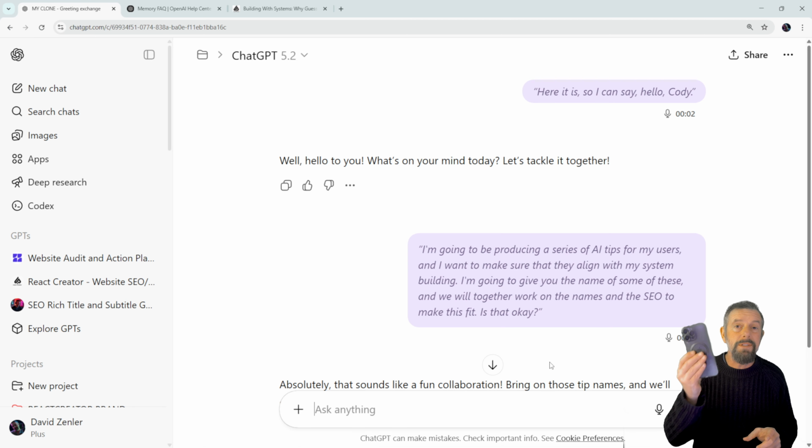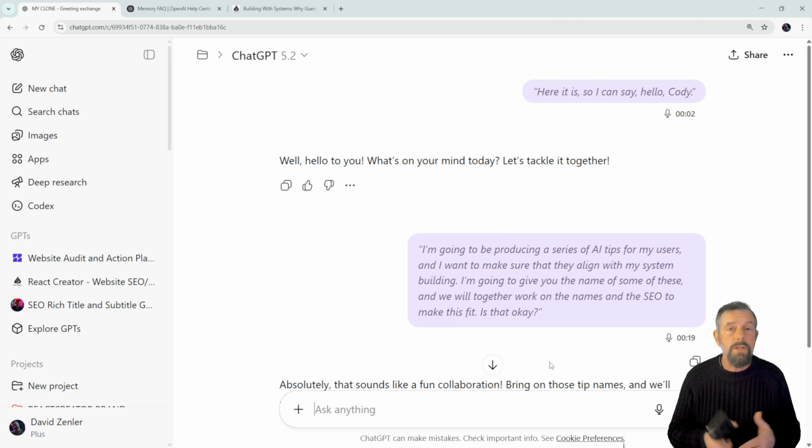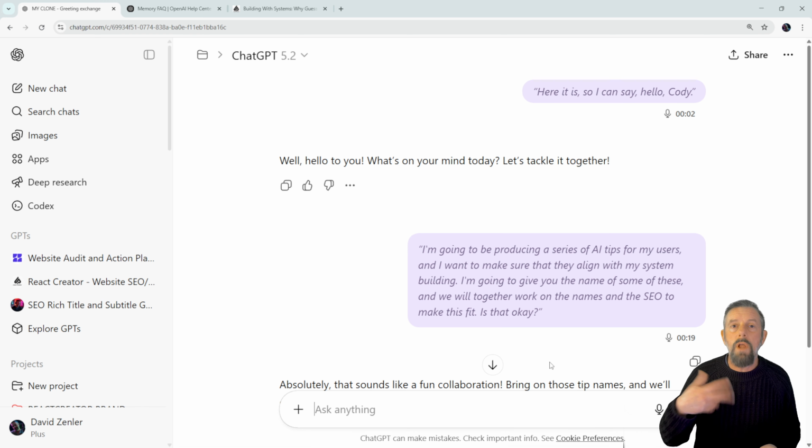This means that you can take your phone on the road. And I've actually done this. I've left the chat on so that I can talk freely, and I've been driving, and I can basically get it to produce a ton of content while I'm talking to it, while I'm driving, not distracted or anything. It's just going ahead, listening to me talking. And I even use it for thoughts that I have during the day. I just throw that all in there and say, sort this out. Do you think it's a good idea? And I can just go through that. It's super efficient, and the system building way works with it perfectly.